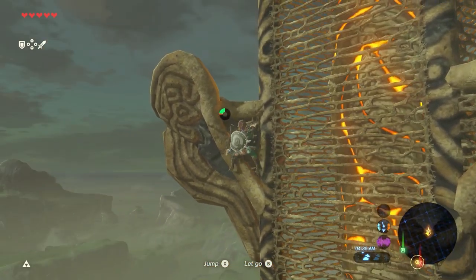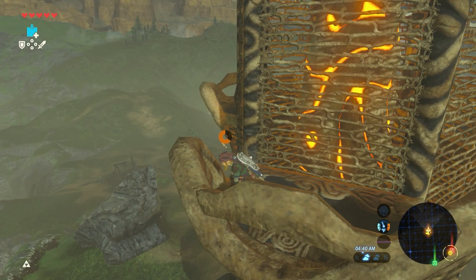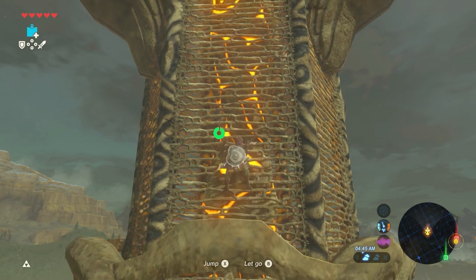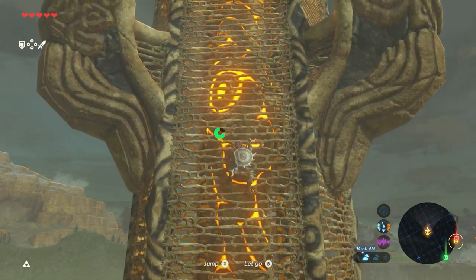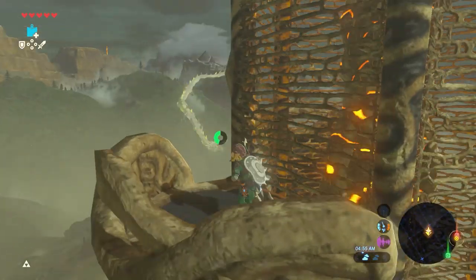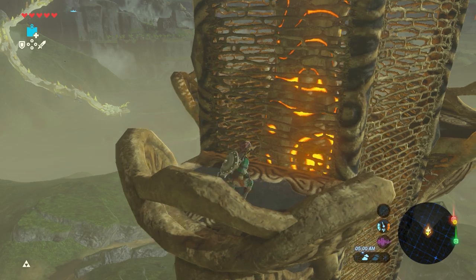Another tower, guys. This is so great. I'm not in a rush to go do the Divine Beasts, I'll be honest with you guys. My mind is pretty much made up. I will go to the Zora place, the Gerudo place and stuff, but I'm not gonna rush to do the Divine Beast until I get the Master Sword. Oh man, look at the dragon flying around. So cool.